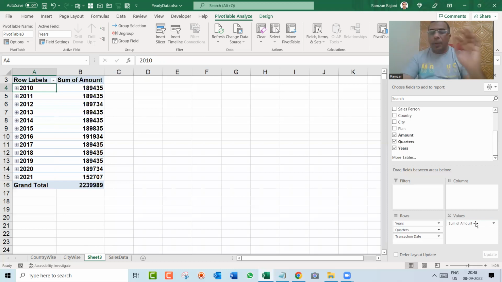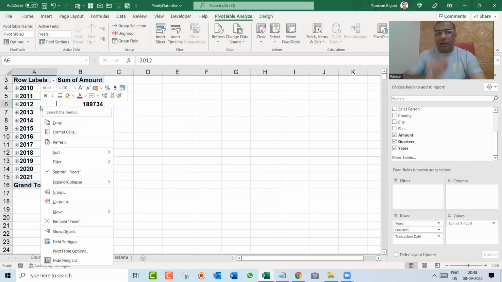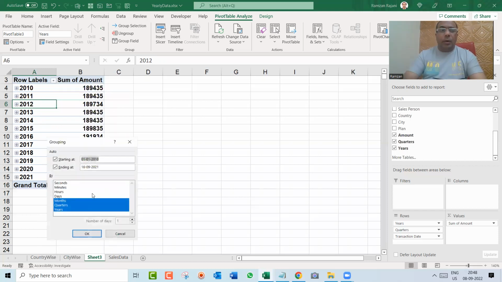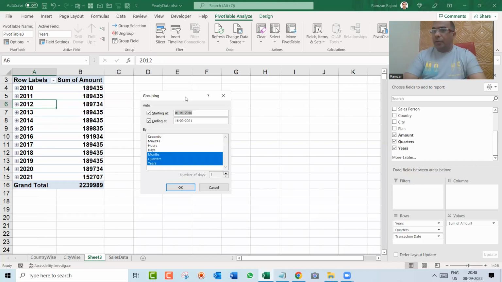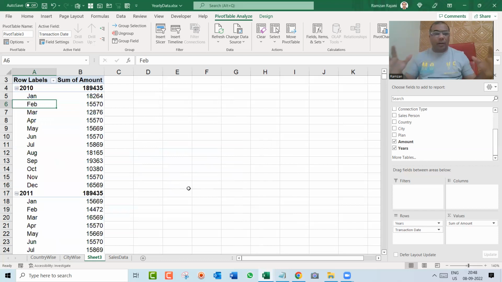Here you will use a grouping option. So you will right click on a pivot table. You will right click on a pivot table and there is an option group. Remember this. Right click on a date. There is an option group. In group, it will ask you that, hey, which report you need. Now year, quarter and month all are selected. So I will uncheck the quarters and I say, show me year wise and month wise only. And I say, okay. And it will expand on its own each year, each month.